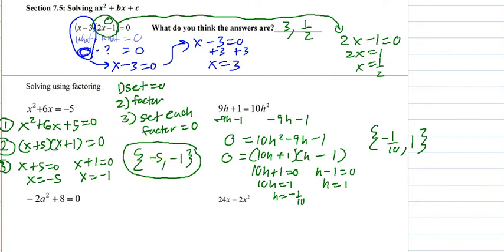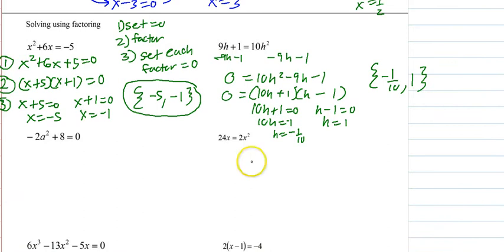Alright, here I'll give you one more, and then the rest we'll do in class. If you look at this one, it's already set equal to 0, so there's step 1. Oh, let's go back and actually write the steps over here. I'm going to put them in blue this time. So there was step 1, set it equal to 0. Step 2, factor. Step 3, solve. Step 1, set equal to 0. Then we know we're going to have step 2, which is factoring. And then step 3, solve.